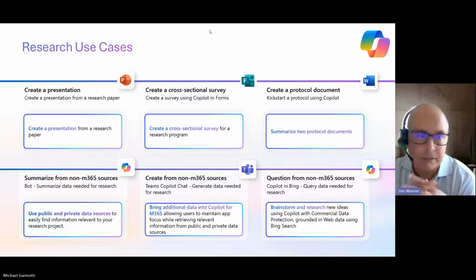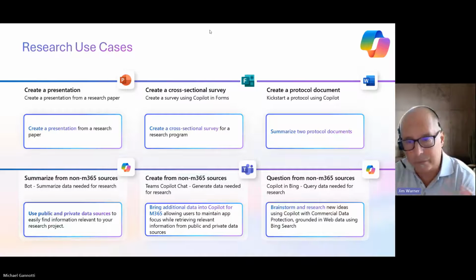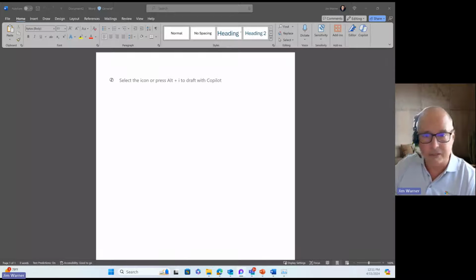in this scenario, the Word demo. What I want to do here is take 2 reference files and summarize them. In this case, I have 2 protocol documents for cancer treatment, and I want to summarize these documents and get a synthesis of the information in these two different documents.